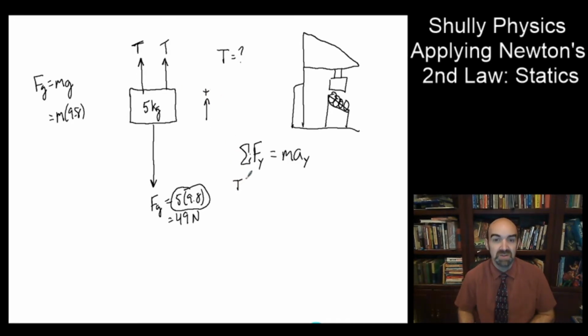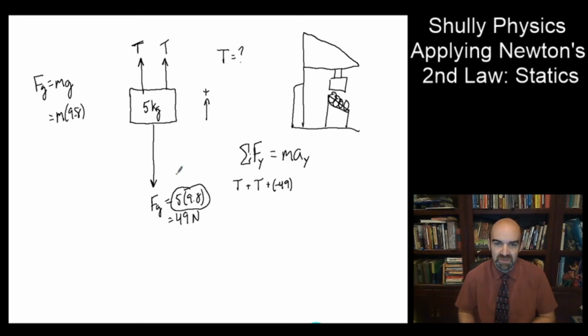So we've got a tension pulling the sign up plus another tension pulling the sign up. Now as a sum, I'm going to be very technical here. I'm going to add a negative 49 newtons. If you didn't know the mass, you might have a minus mg here. But you don't have to do plus a negative every single time. You can just write out minus 49 if that makes sense to you. But I just want to show you that this is a sum.